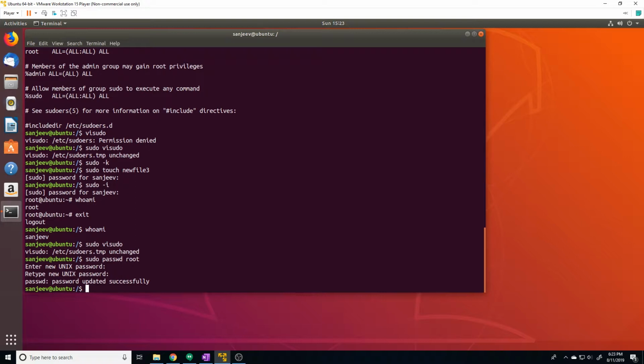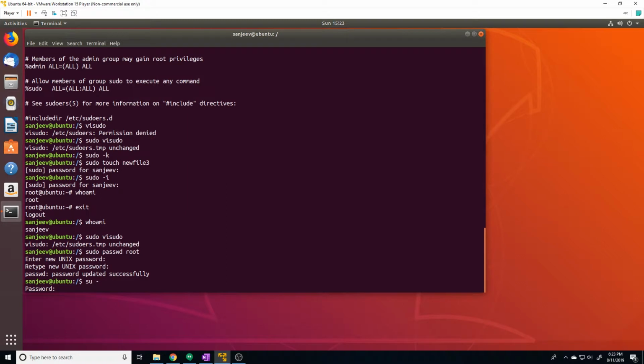Let's see if we can change to the root user. If you go back to the beginning of the video, I showed you the command to change to any user, and that command is su - and then the name of the user. If you're trying to change to the root user, you can just leave the user argument empty, and the command line will know that you're trying to change to the root user.